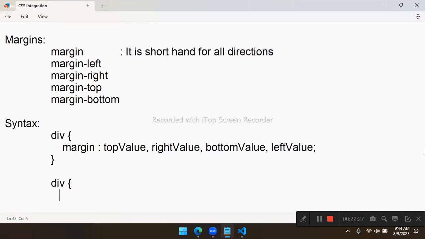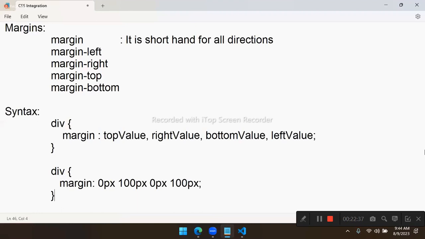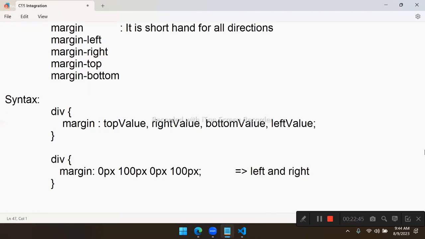We have to give margin, and we have 0 pixel and 100 pixel, 0 pixel and 100 pixel. It is going to set left and right, like this. You can control with one value. You don't need to write 4 times. All these days you may be writing 4 times or 3 times or 2 times.